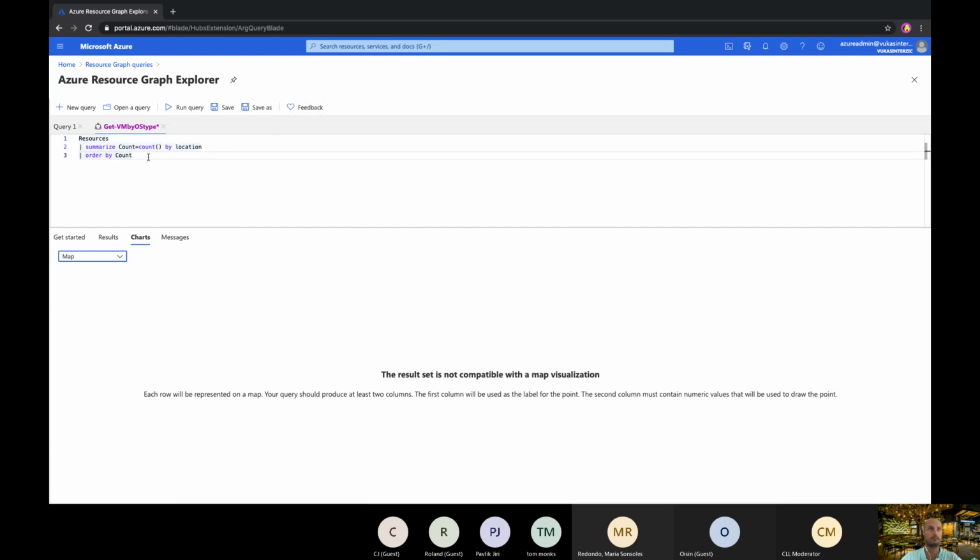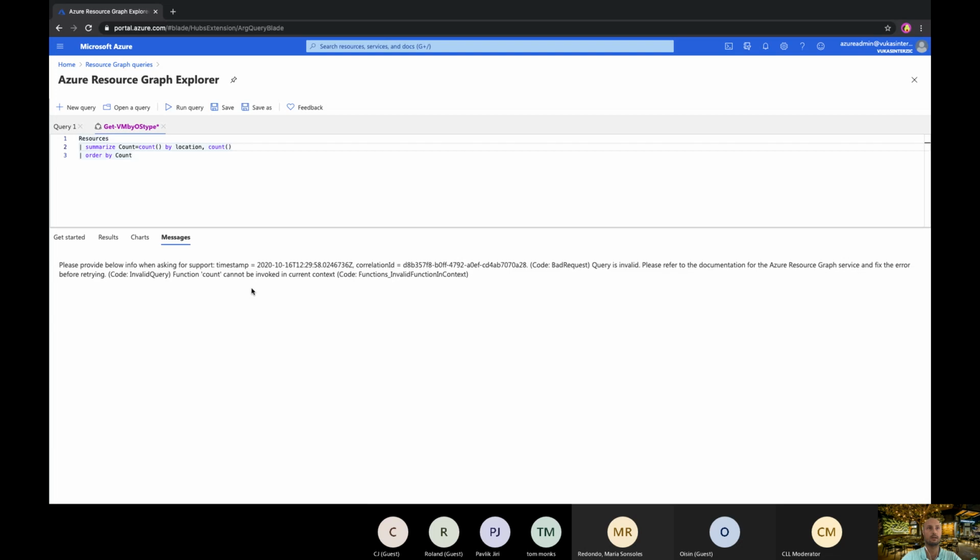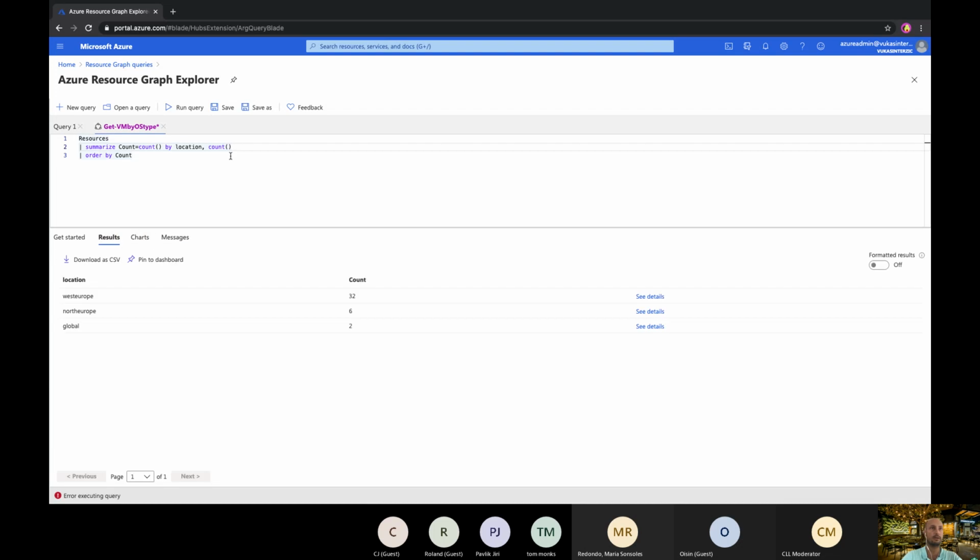Right. I didn't use the label. Count by location. Right, so I would need to show the count and location. And now I messed up because it's not like this. Okay. So I don't want to make it confusing now.